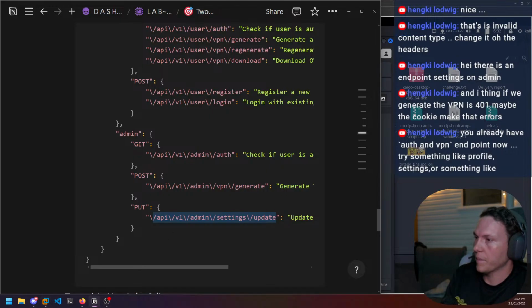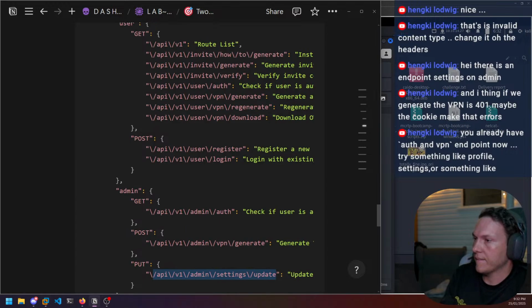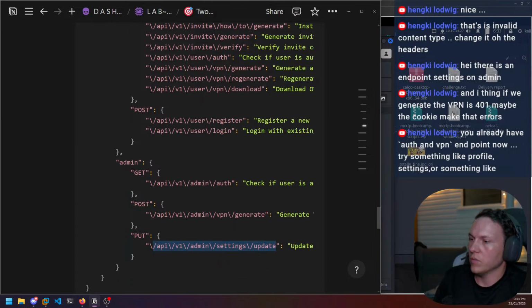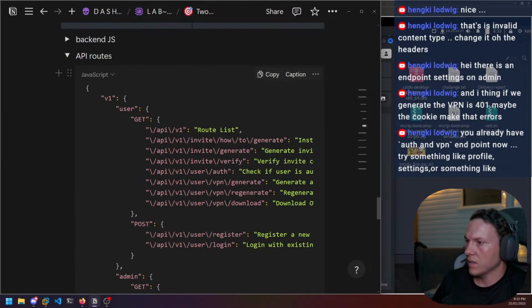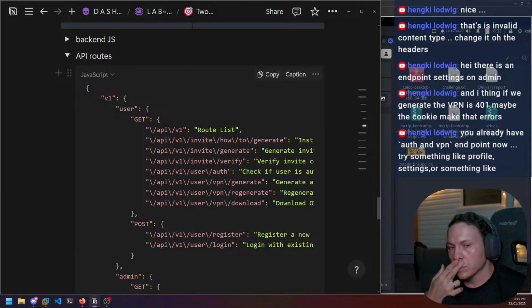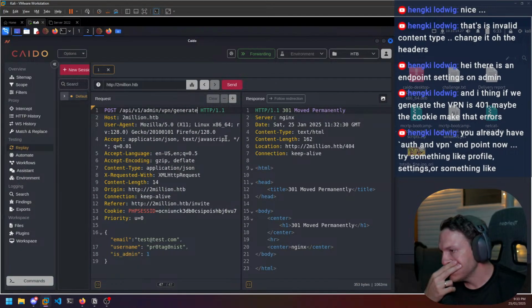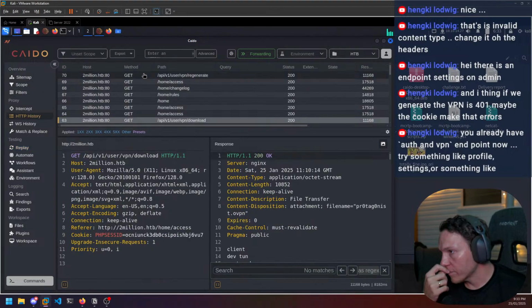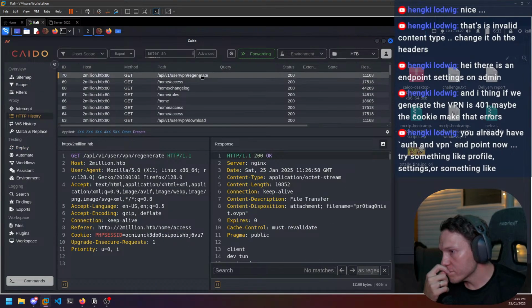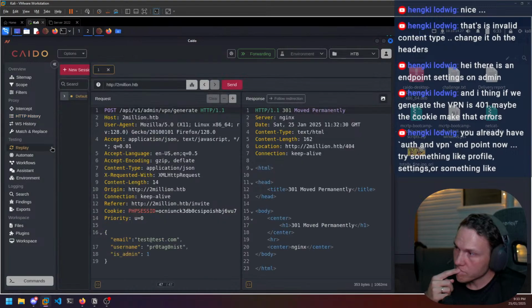Let's have a look at these. Download, I've got auth, generate, settings, update, get. The question is where? Would it be in the body?